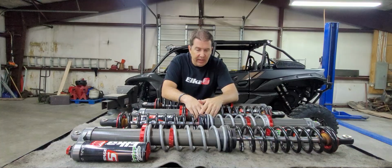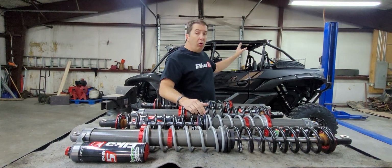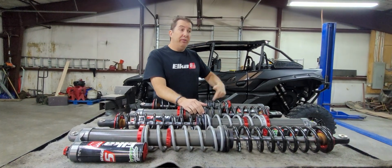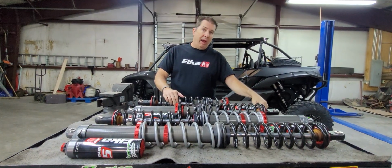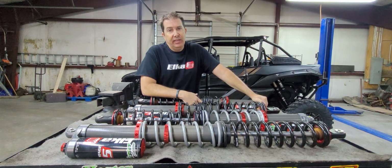It's like I said, you have to spend $10,000, $12,000 getting all the internals done, high speed, low speed, rebound, proper springs, proper reservoirs, the whole necks and everything with a good sized pathway to it. But man, it's night and day.